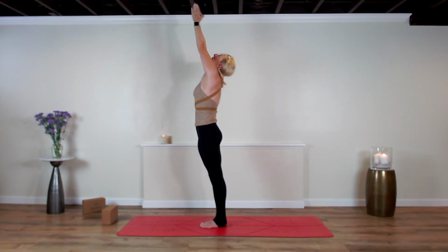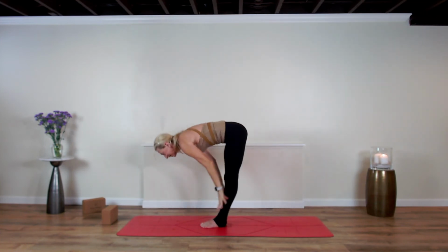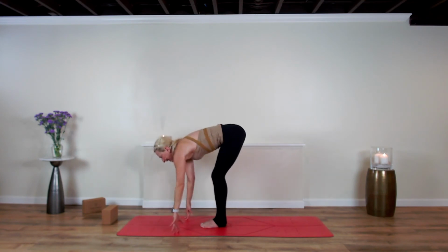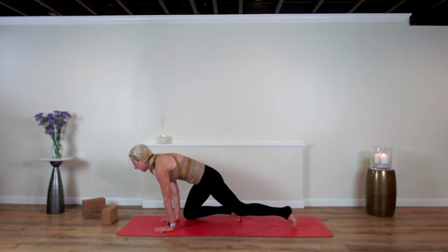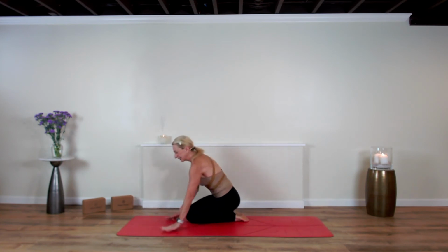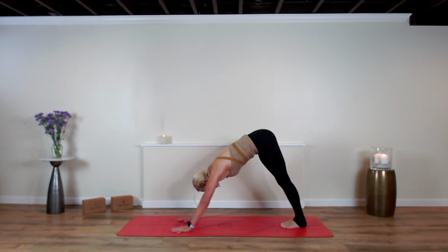Offer the arms up. Breathe in. Swan dive. Hinge, bend, and fold. Breathe out. Inhale and lengthen. Step or float back. Take your body through Vinyasa. Maybe you take that flow out. Maybe you kick it up. Beautiful options. Now, meeting back in down dog.